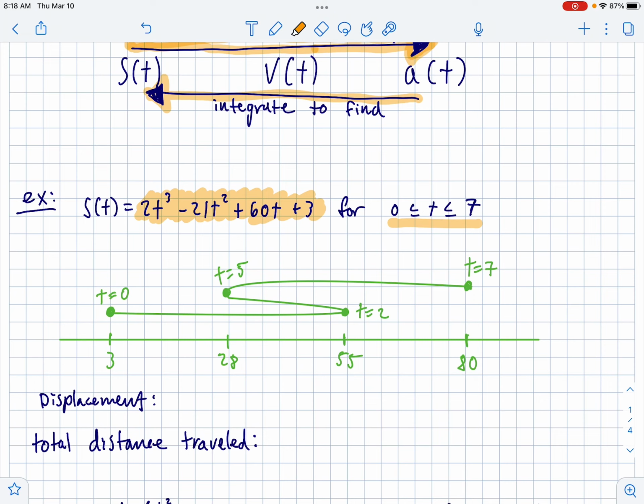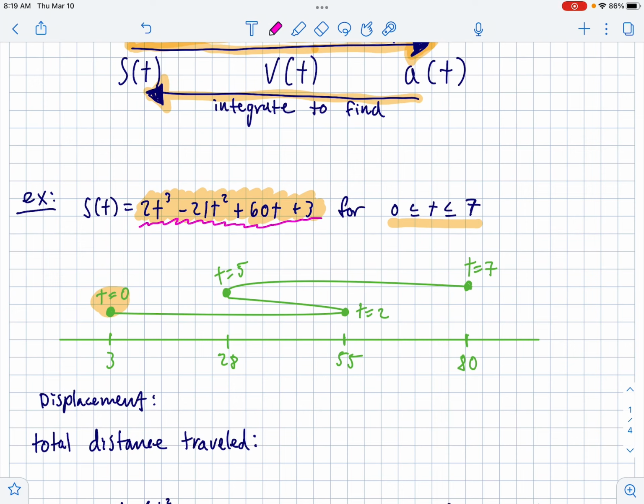Now, let's read this chart first, what's happening. There's a particle moving along this straight line, moving left and right. At time 0, it starts moving to the right, and then it goes until it gets to here. And then at time 2, it turns around and goes the other direction. So at time 2, it goes until time 5. And then from 5 to 7, it goes back to the right again. There are ways to figure out those times using algebra, like trying to find the turning points by taking the derivative and setting it equal to 0. But they gave us this in the function.